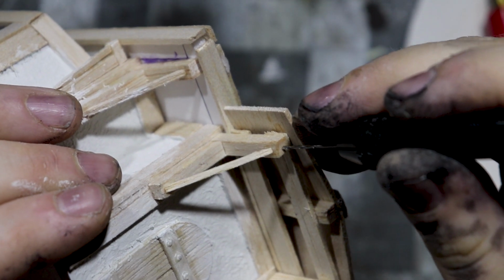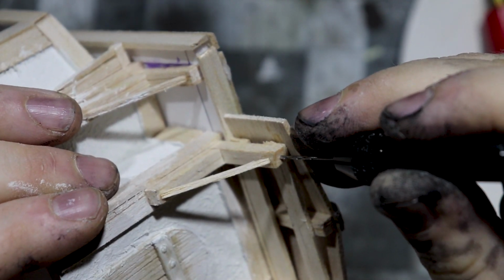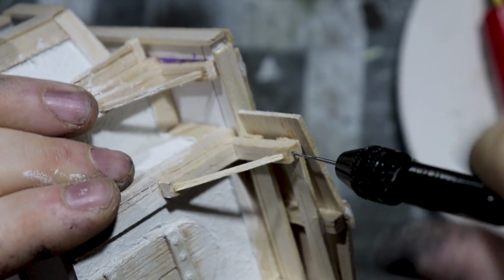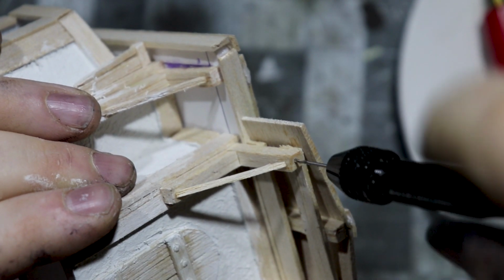Now I use my trusty pin vise to drill a couple of holes in the edges of these overhangs so that I can hang some lights from them. Bake lights, but lights.